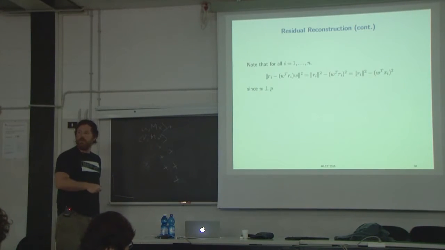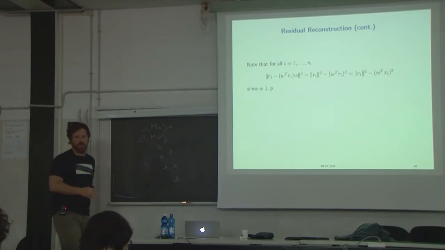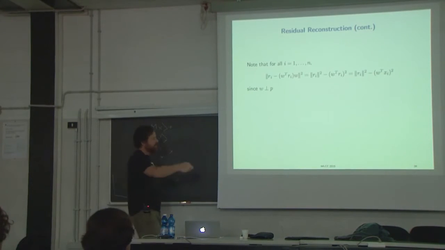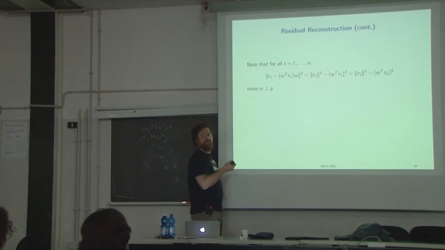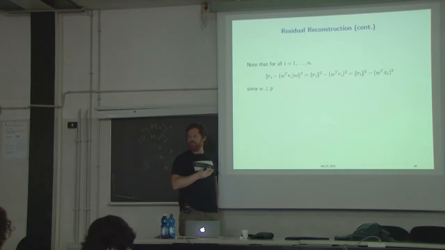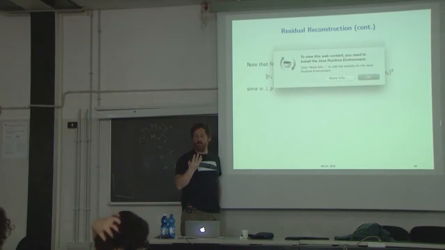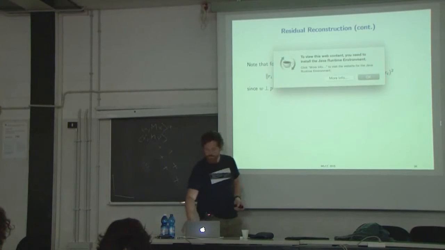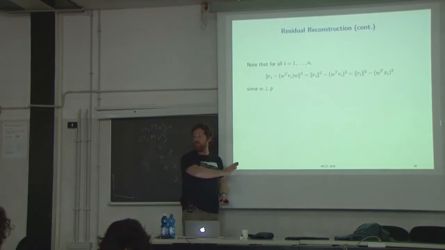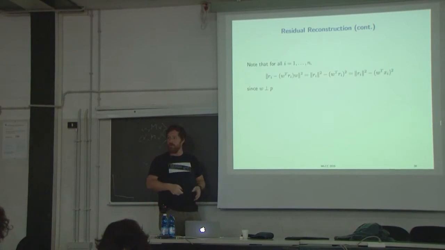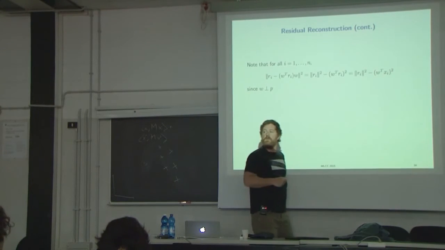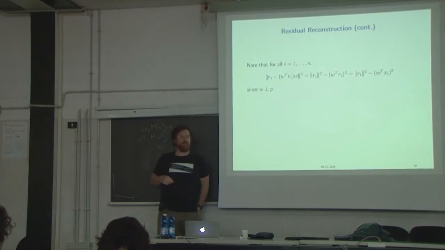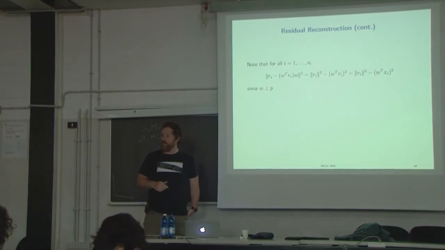Okay? And again, this is just taking the square, so I think you got how you take a square. The good news now is that the part where the residual appears is only in this term, which doesn't matter if I'm maximizing over W. It's just a constant. It doesn't depend on W. It depends on P, the first principal component, but that's already computed. I don't have to compute it again. The dependence on W is only here. This is kind of magic, that comes out of a one-line computation.